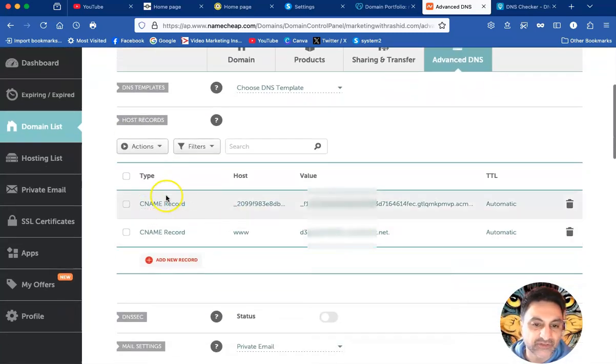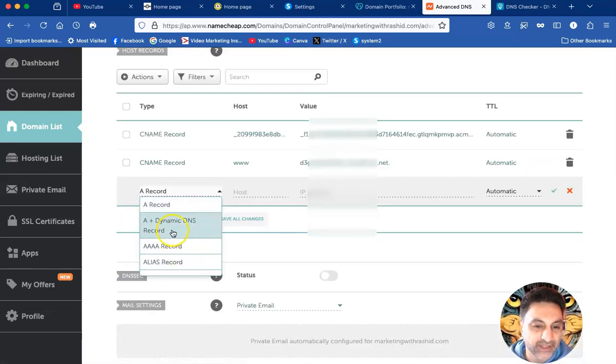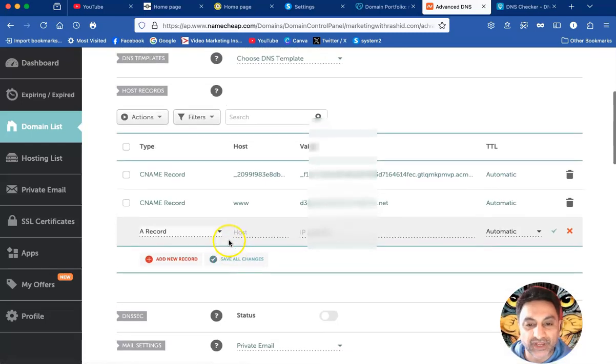Okay, so that's what I added. I created a CNAME. See here where it says Add Action. Basically, you add a CNAME record. You see where it says Add New Record. Just click on there, and you go over to CNAME there. Okay, see these A records. We don't want any of these. You want to press CNAME.